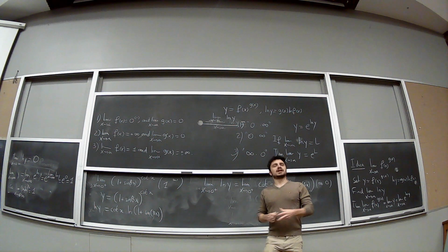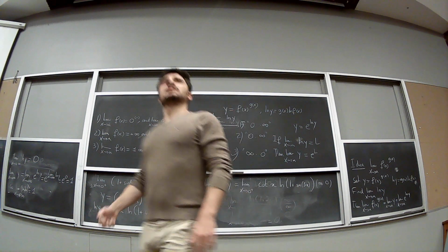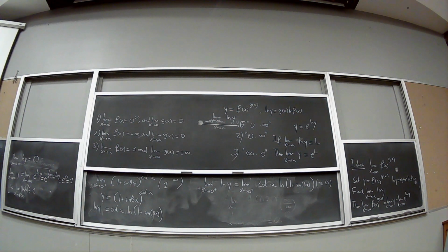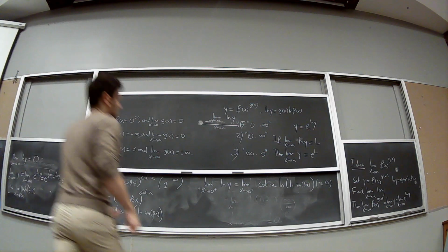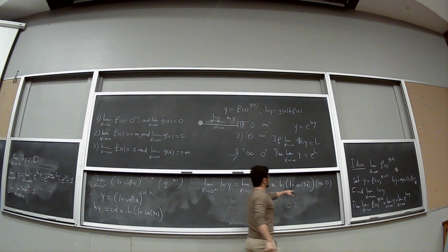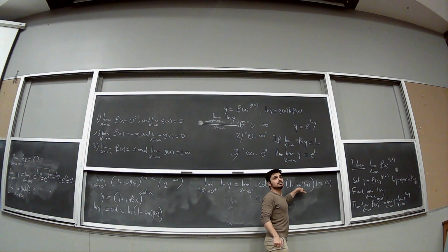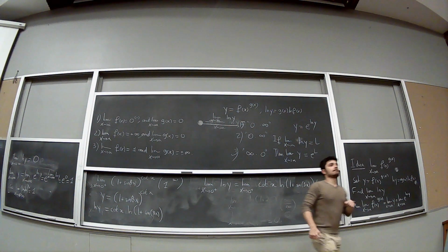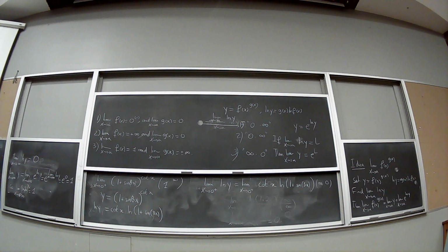What do I have to do here? Can I apply L'Hopital's to evaluate this thing? Or should we do something else before? Yes, sir. How come it's not ln of 2? It's 1 plus sine 3x. Sine 3x goes to 0. Oh, right. So ln of 1. Okay? Are we good?